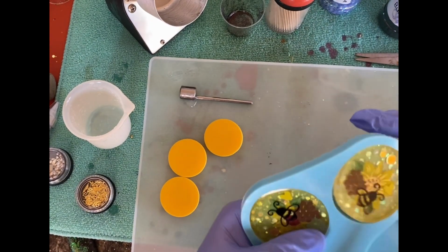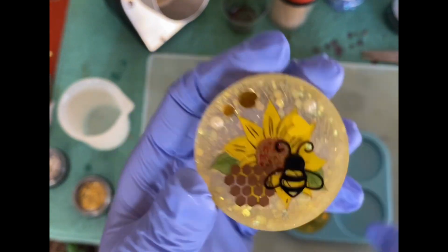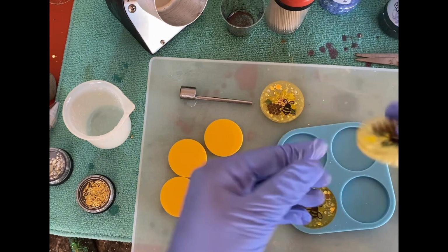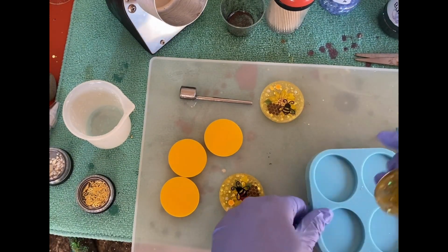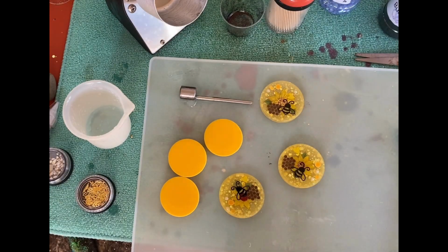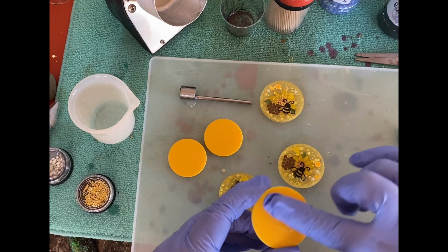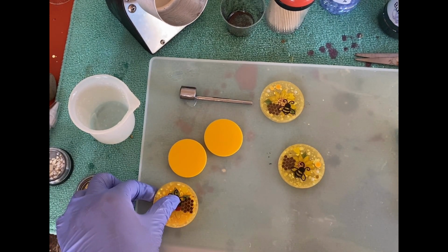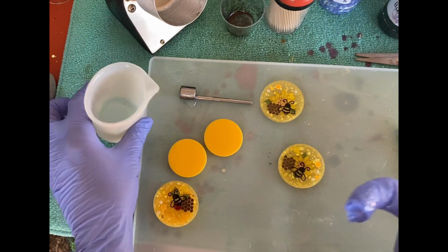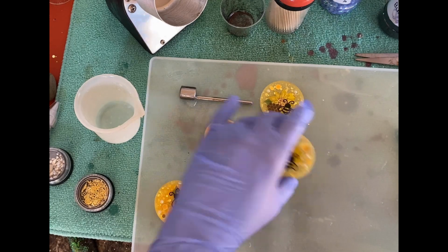So now that I have these beautiful pop socket discs, they turned out so lovely. Now I'm going to attach them to the pop sockets themselves. I'm just going to use a little bit of epoxy to put on them and attach. Now, for the first 10-15 minutes, I look at them often to make sure they didn't slide or anything and move them back into place if I need to. And this works out really well.